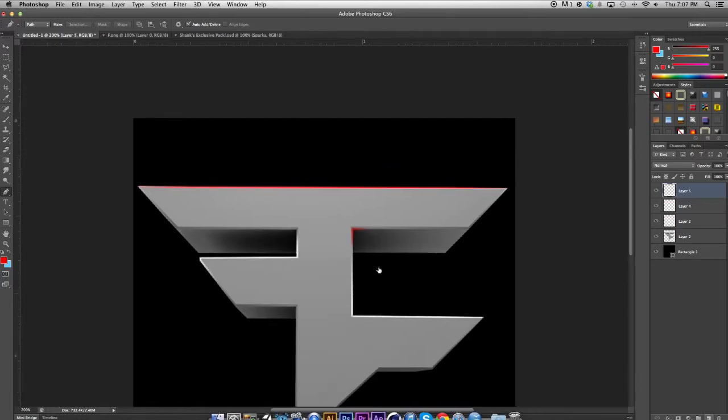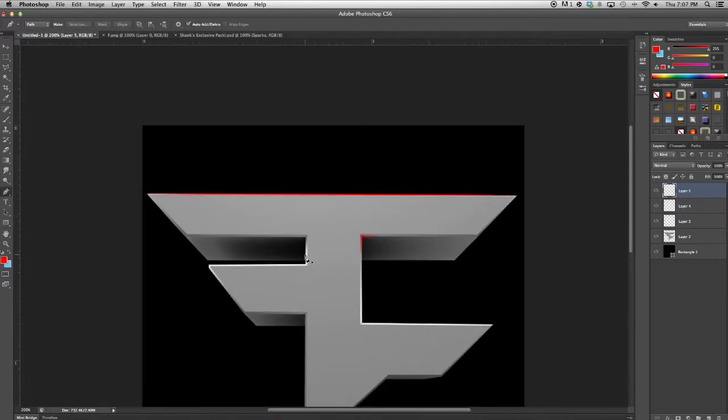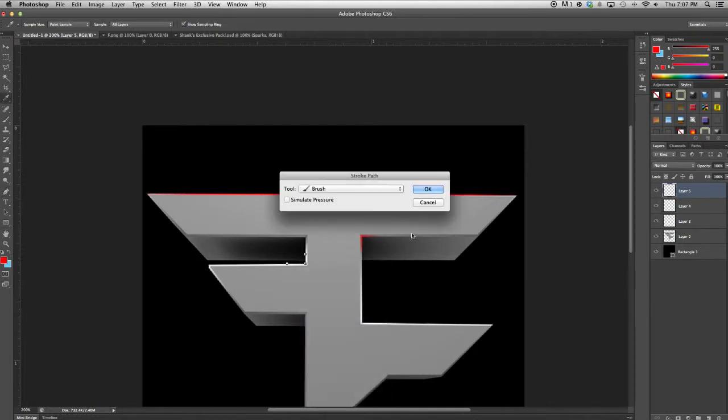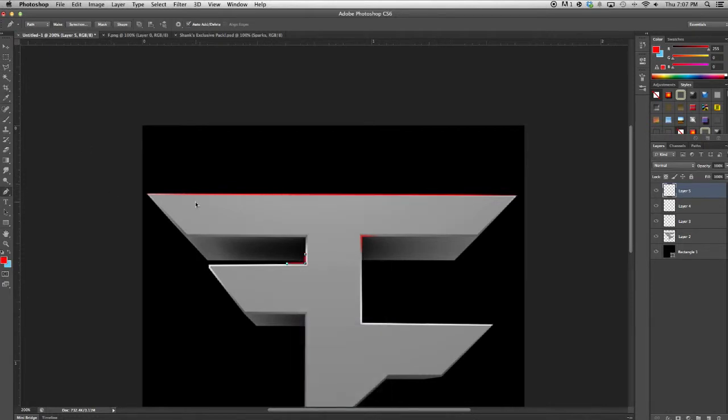You can continue doing this for however many you want. I'm just gonna do about 2 more, and I will continue with the textures. So let's, oh, stroke path, click on that, delete path. Let's move this a little lower.